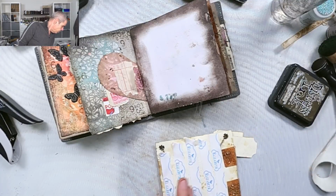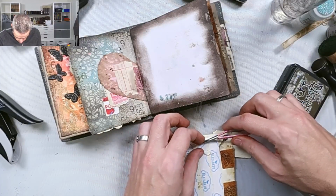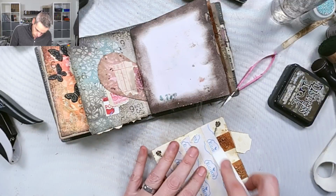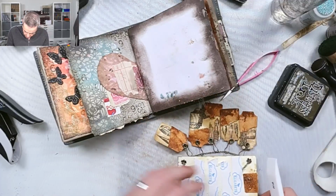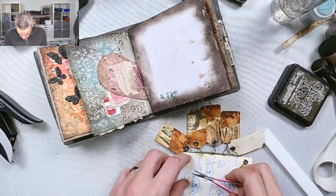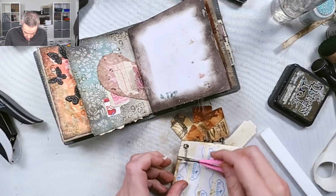Now, little scissors because I can't tear. There we go. I'm going to varnish this down quite well for as far as it goes with this all hanging out. That's better. This is on too high. Let me just... There we go.